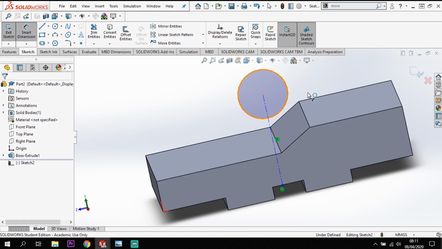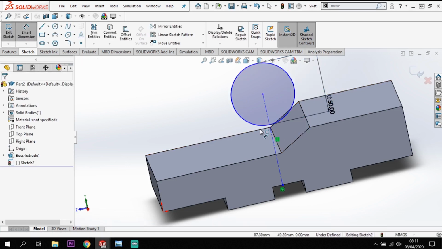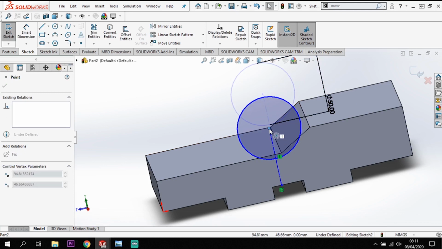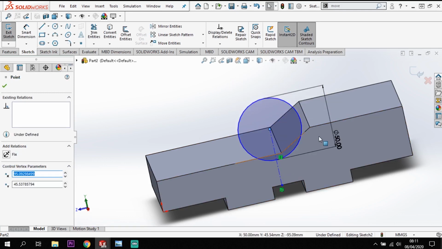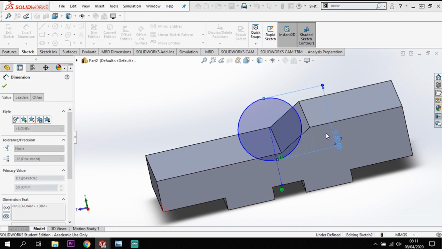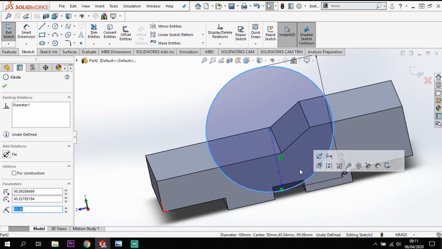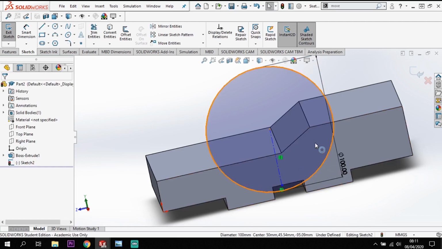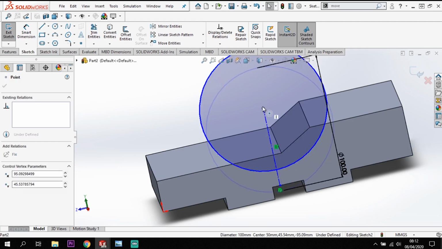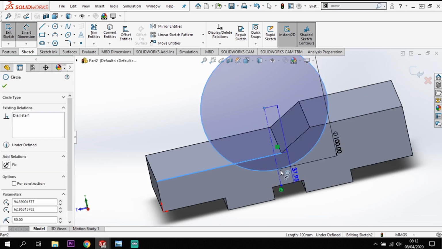First thing, then I'm going to set the diameter of this to 50, like so. I'm going to drag this down. Then what I want to do, sorry, that's a radius, the diameter needs to be 100, sorry. Okay. So I've got that circle to the right size, I've just not got it in the right place. I'm going to drag that centre up slightly there, and I'm going to make a relationship between this line and the bottom of this circle here.